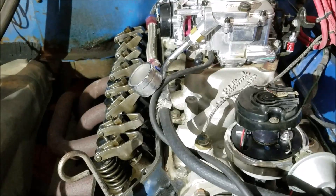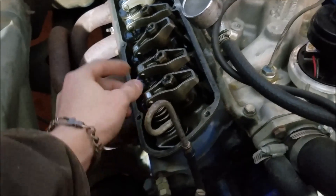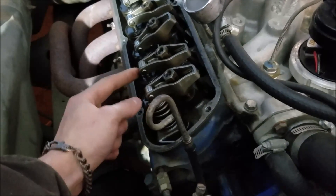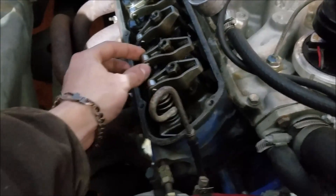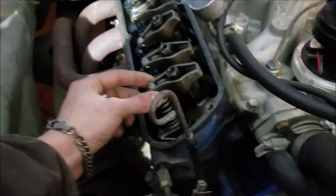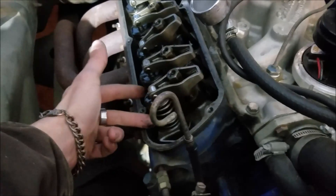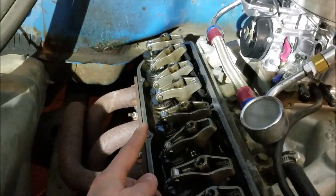The final way — the most surefire and pretty foolproof — is you can turn the engine over by hand, and when that particular top dead center on cylinder one comes up, your rockers on that cylinder are not going to be depressed. It's on the compression stroke, so no valves are open. As we see here, this is cylinder one and my rocker arms look loose — this is a solid lifter cam, so we got our valve lash in there — but we can see these are not compressed whatsoever, unlike all our other cylinders where the valve train is moving.